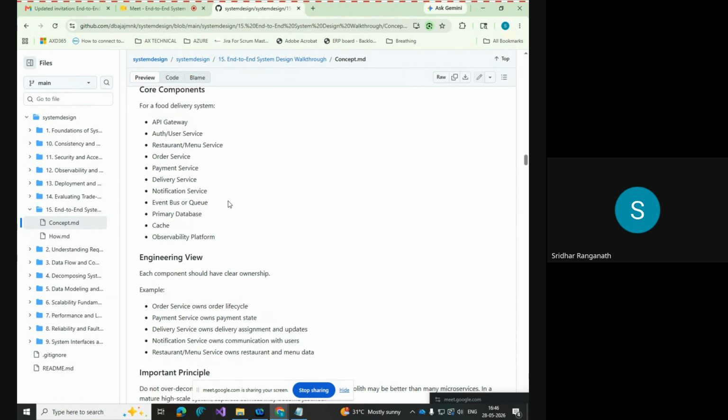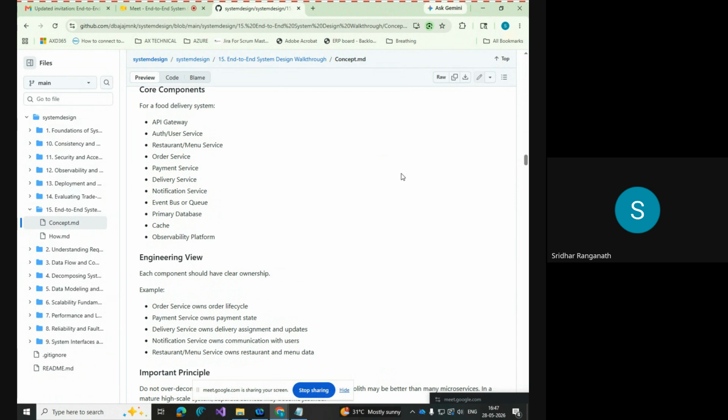Core components for a food delivery system: API gateway, auth user service, restaurant menu service, order service, payment service, delivery service, notification service, event bus queue, primary database, cache, and observability platform.